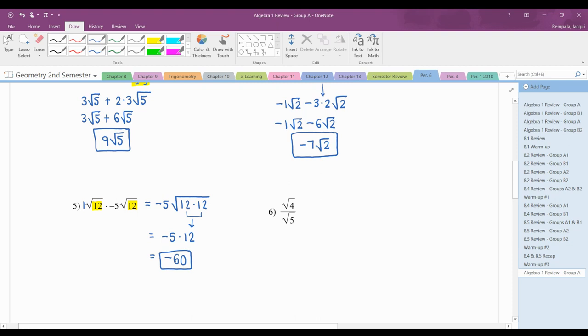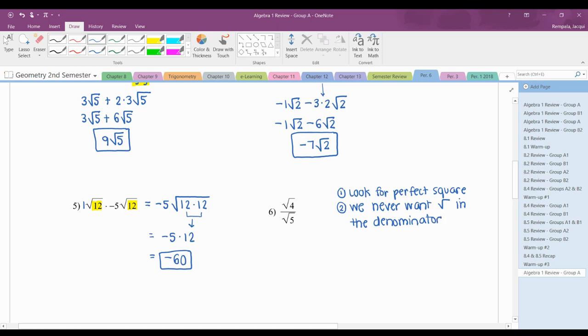When I'm dividing, I need to make sure that I'm never going to have a square root in my denominator. The first thing I would actually do, though, is look for perfect square numbers, because if you have a perfect square, then you could simplify that right away. And once again, we never want square roots in the denominator. So we'll have to do something to get rid of them if that's still the case.